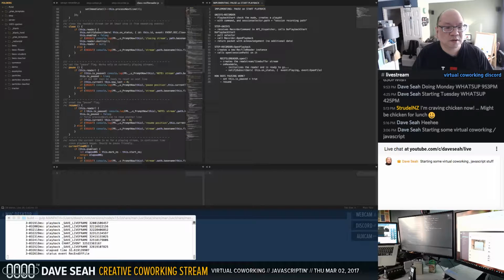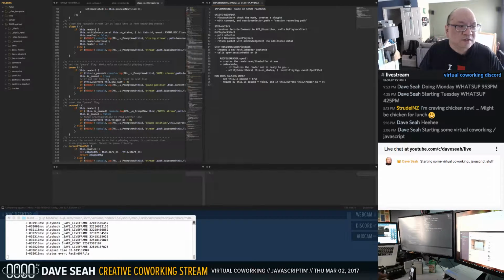Resume sets this is paused equals false, and if there is a current line, set this trigger ns equals 0, which will reset the routine.